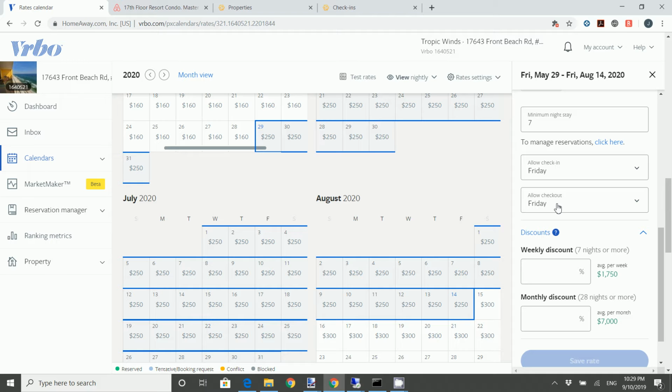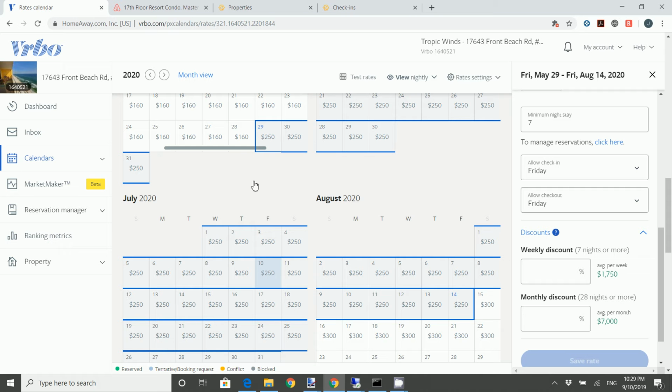So basically what I want to do is for the summer months where people come on vacation, I want them to come for a full week and check in and check out on Friday. So this means that I'm going to have something booked from this Friday to this Friday, and then this Friday to this Friday, one week at a time.